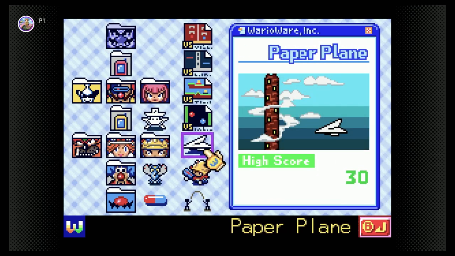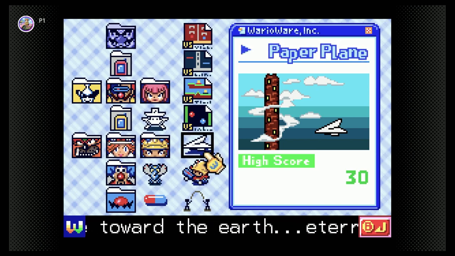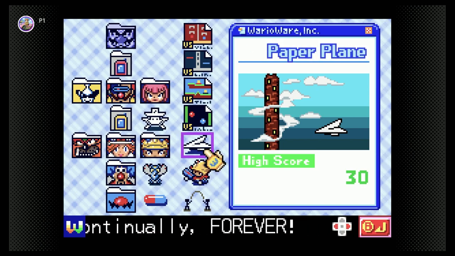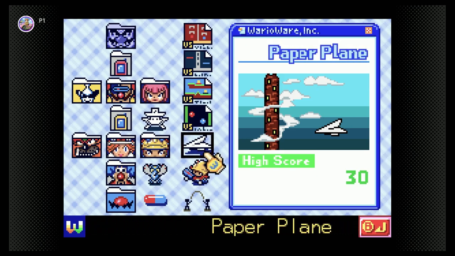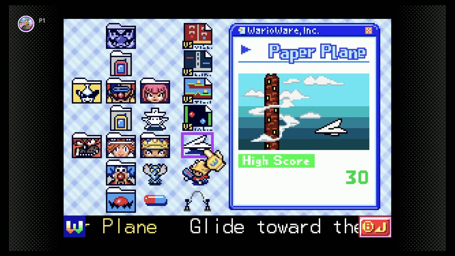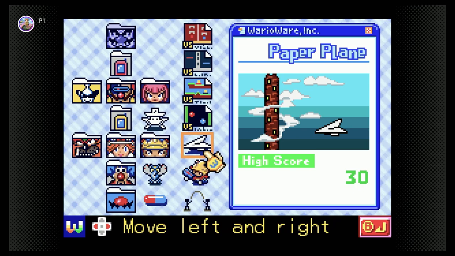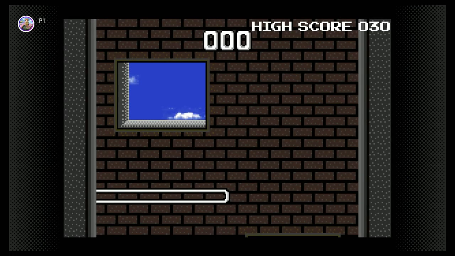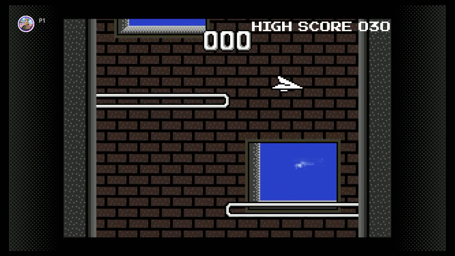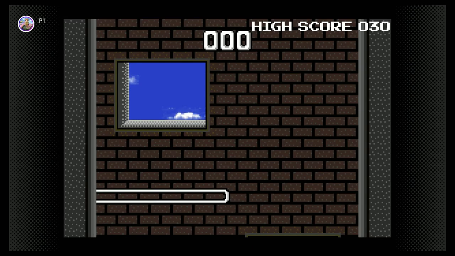Paper Plane, because we unlocked this in the previous episode. This is literally the Paper Plane microgame from Mona's set of microgames, but made into its full-fledged minigame. You just move left and right. Cool, I did it! Alright, let's try that again.